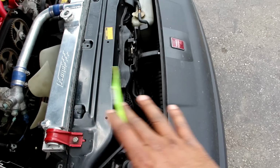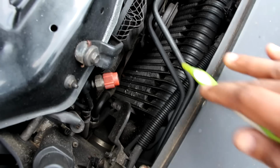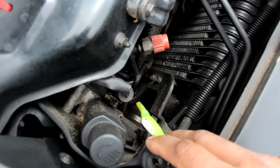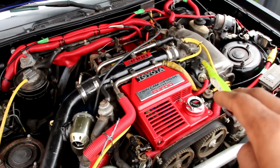Now because the front of this vehicle is so pointed, the air intercooler has to be located on a slight angle here. Now that boosted air is then going to go in through this tube here and get cooled off and then come back out through this pipe over here. And if we loop back underneath the headlight, that air intake tube is going to continue back up over here to the top of the engine into the air intake plenum.